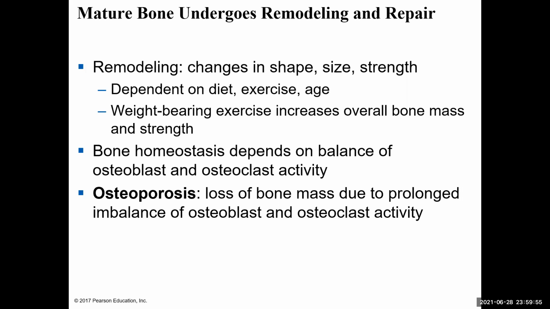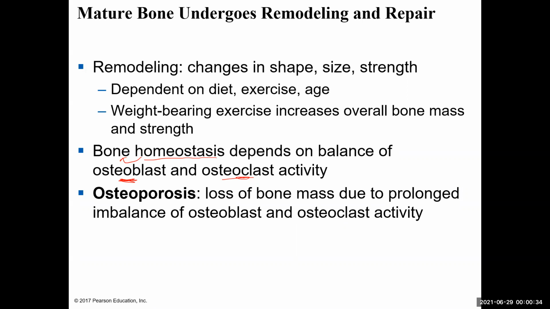And so what we end up with is just this homeostasis of the bones themselves, which depends on the activity of osteoblasts. And so remember, these are the bone forming cells and the osteoclasts. And the osteoclasts are the cells that break down the bones. Okay. And so the balance between bone forming and bone removal determines the steady state, or the shape and structure, of the bones themselves.